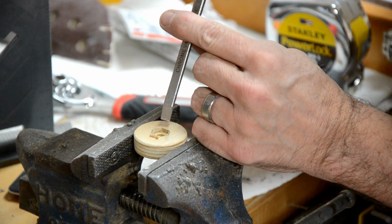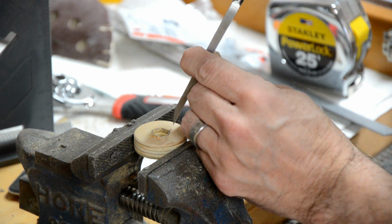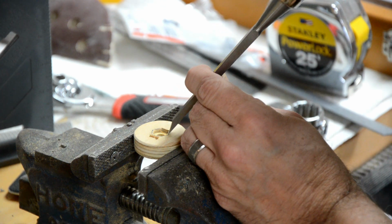Using a chisel to cut out a recess for a nut, which I'll embed into the knob and secure with epoxy.